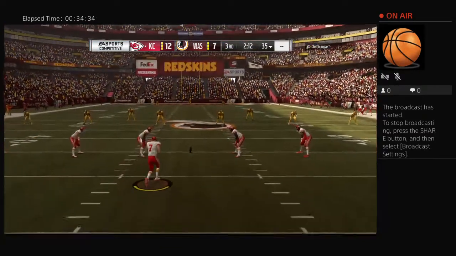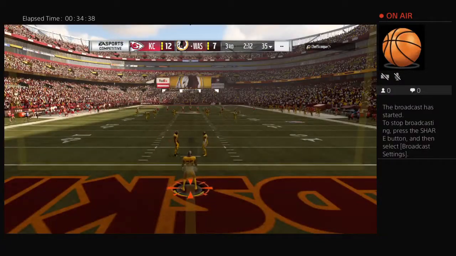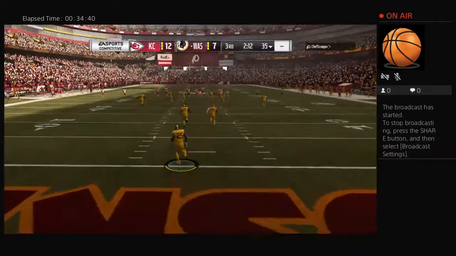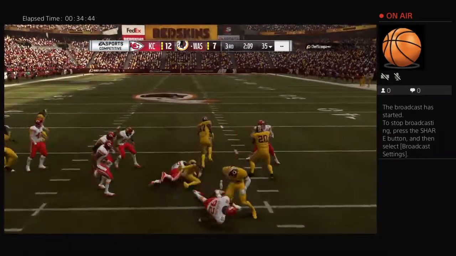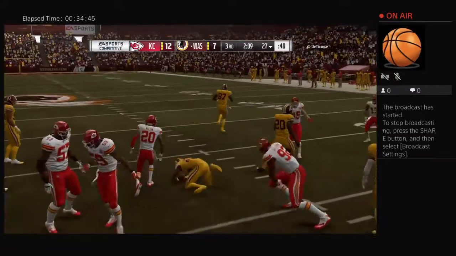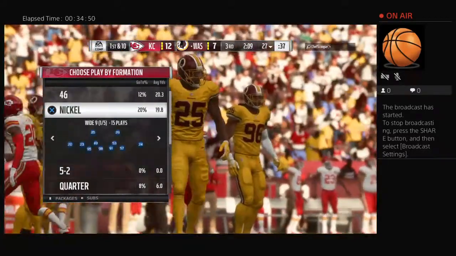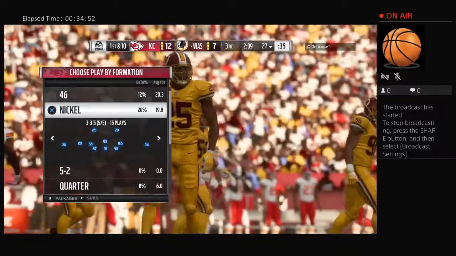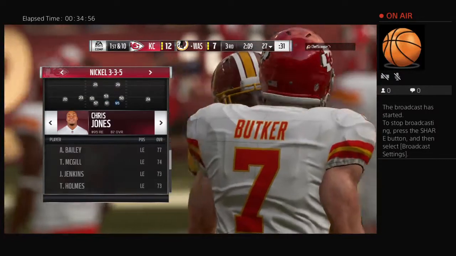Butker now to kick this one away. That's fielded in the end zone, and he'll wind up getting an extra couple yards here for his trouble as he brings this one out to the 27. A look at Washington as they come onto the field, and they're hoping to redo their efforts in the last drive when they got into the end zone.